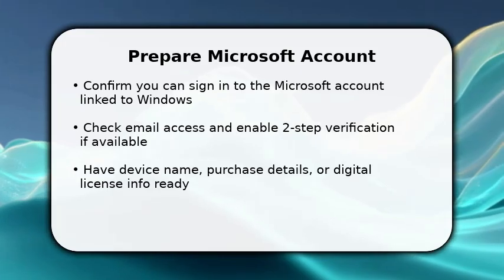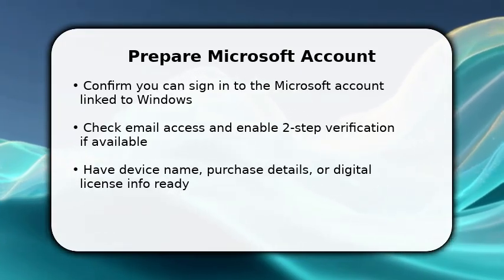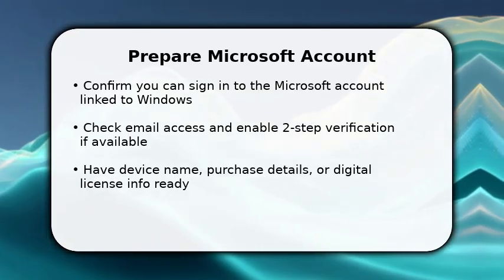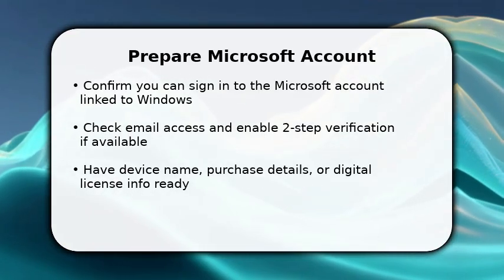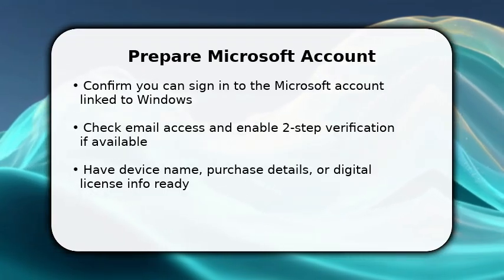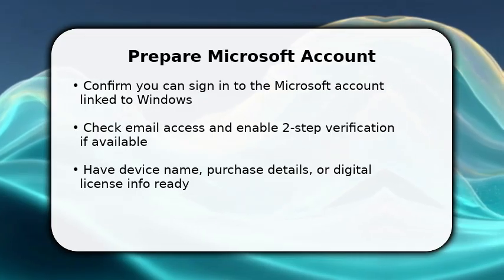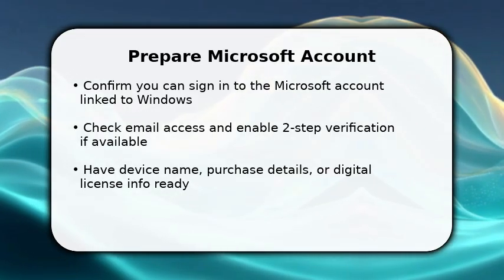Enjoy the video. You start by confirming the exact Microsoft account tied to the Windows license and signing in that account. Microsoft.com. Make sure your recovery email or phone works, and once signed in, navigate to devices so you can locate the PC name. You do this because a digital license links to the account rather than a printed key.